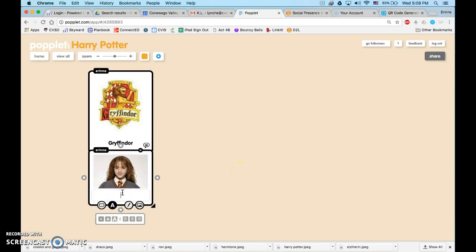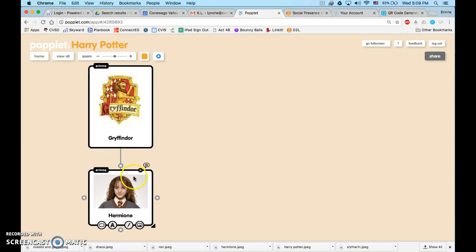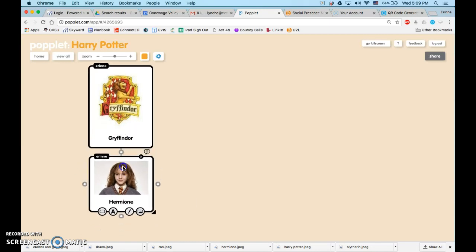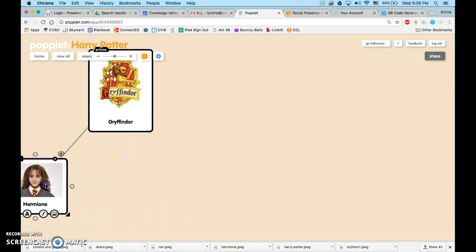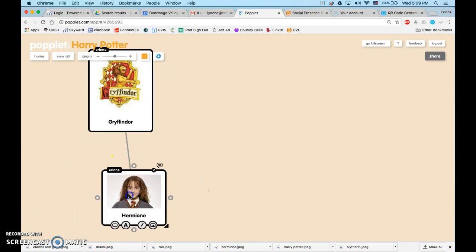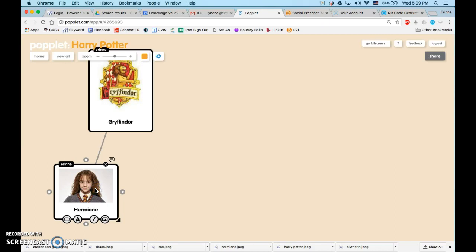You can add the text here. Oh, and now it's merged. You can have them merge. You can have them overlap. You can delete a link. You can recreate the link. Oops. You can recreate the link by dragging the link there and move this all around, and it still stays connected, which is very nice. And that's why they advertise it as mind mapping. It's a great way for organizing your thoughts, brainstorming, things like that.